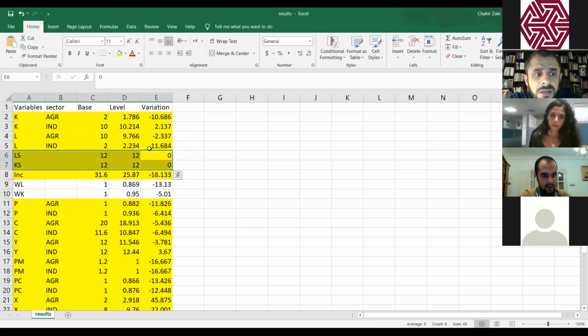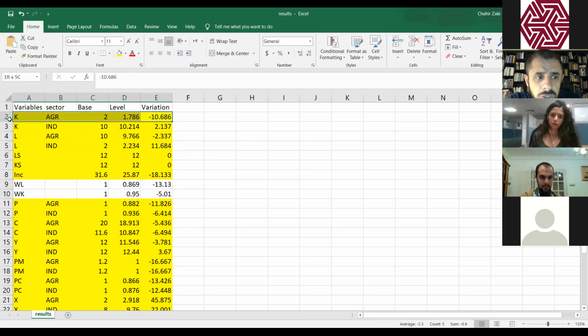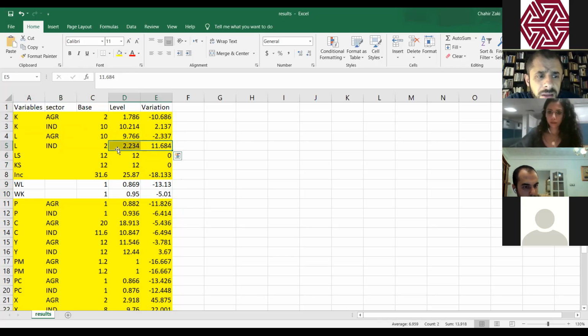But here we can see that the capital demand in agriculture decreases and the capital demand in industry increases, but less than proportionally.